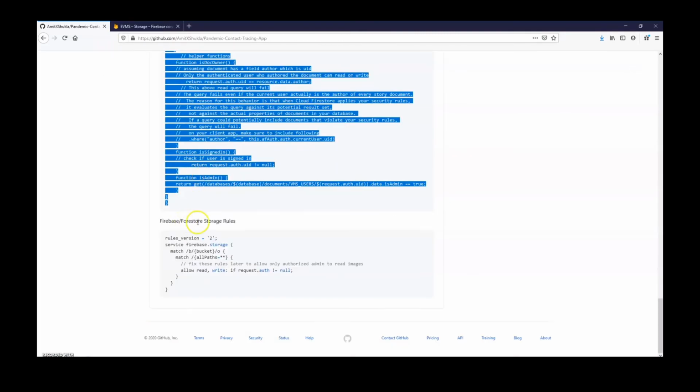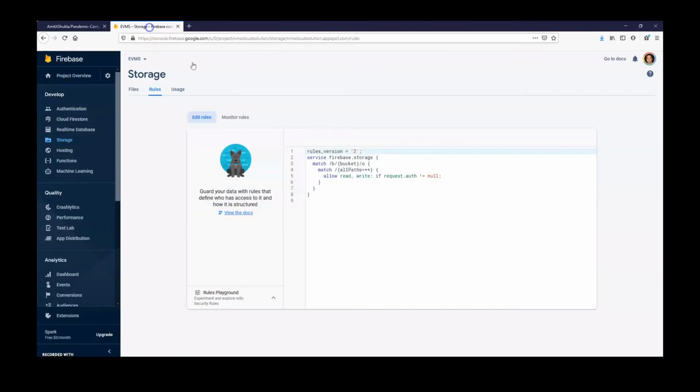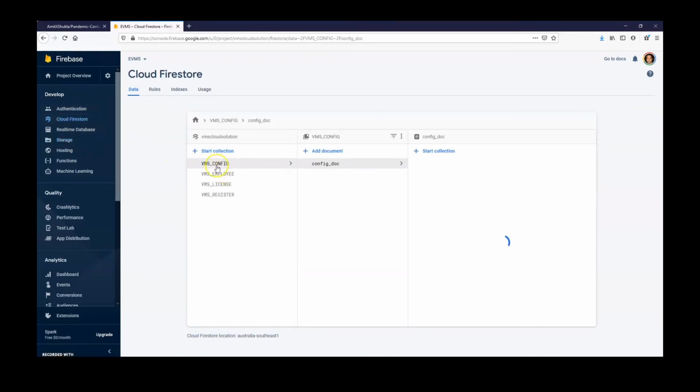Next thing you will need, there's another set of rules, because in this app I'm also saving users' files, that means your pictures and everything. Right now I do not have very strict rules. I'll come back and change it, but I'm just going to put some dummy code there. Okay, so I updated my Firebase database rules. I've updated my Firebase storage rules.